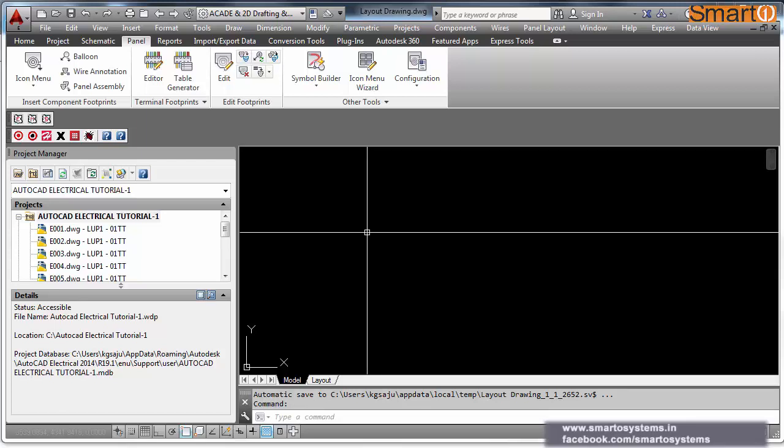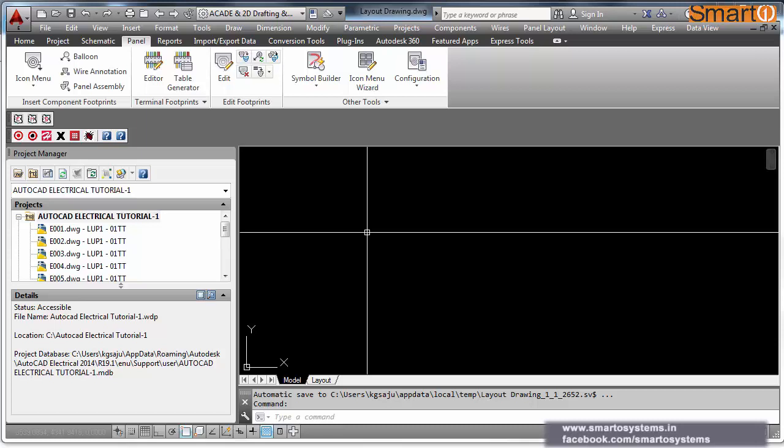But if I make this layout in 1:1 scale, I cannot accommodate this much height panel in an A4 size sheet, which is 297 by 210 mm. So there are two options. Either you make a layout first, then make it as a block and scale it without changing the dimension text.